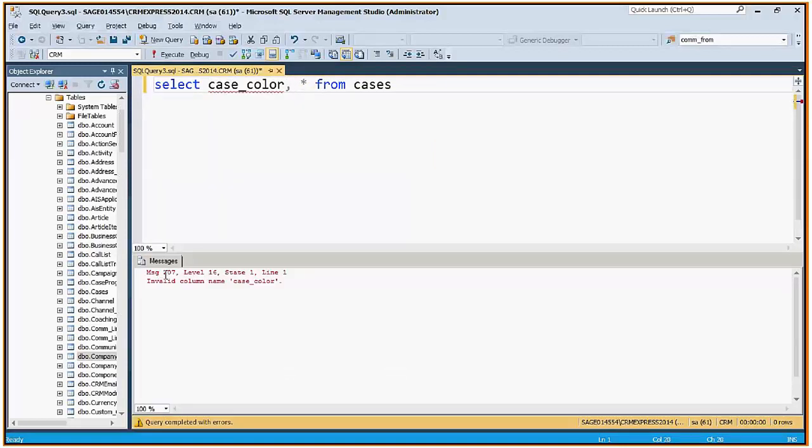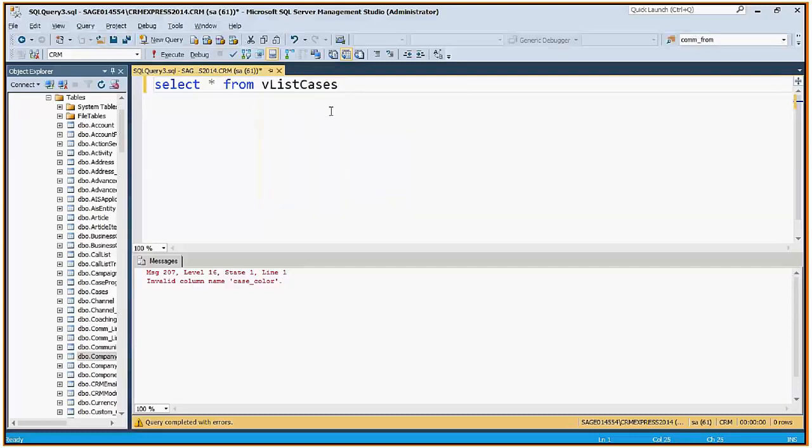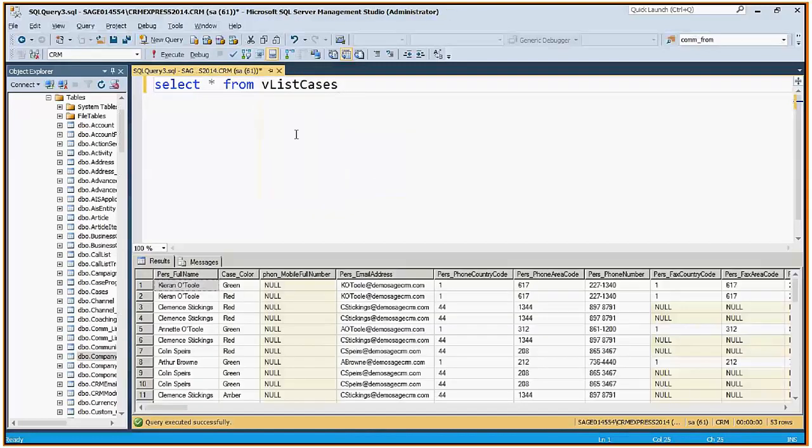But if I look at the view, I look for list cases and look through here, we can see that there is a column inside the view.